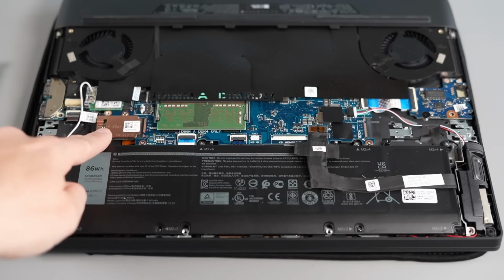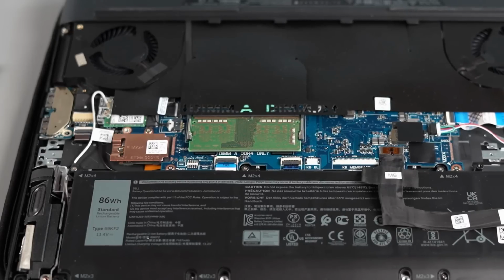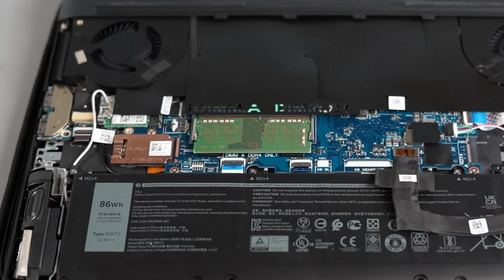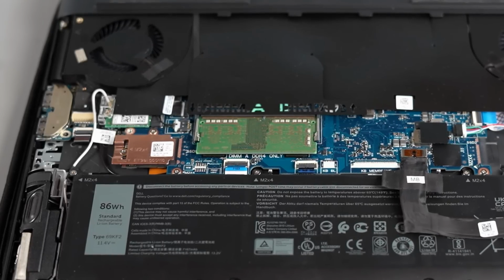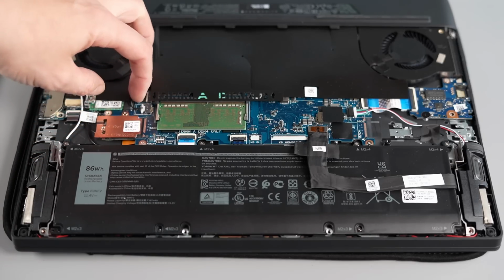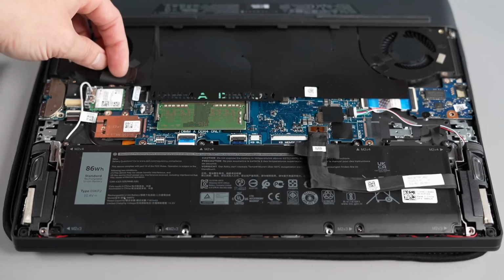Also, we have two M.2 ports. In this model I've got a 512GB, which is unusually a 30mm M.2 SSD. You can take that out and put an 80mm in, and I will show you that in a further video later on because it's not a quick swap over. We've also got a socketed Wi-Fi card, unlike the R3 and the R4, so you can upgrade that yourself, and it has an 86 watt-hour battery in here.